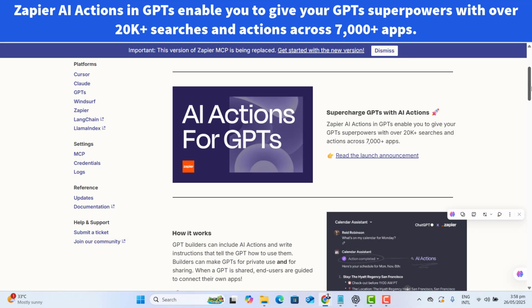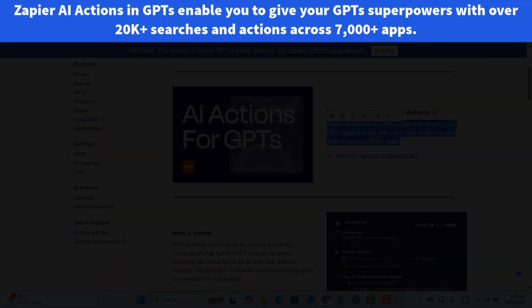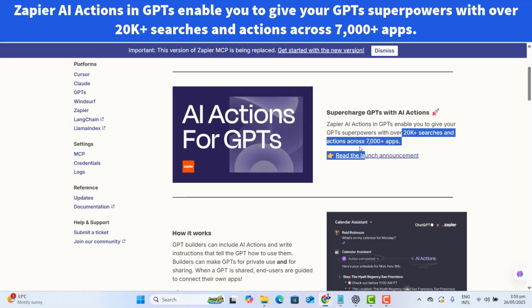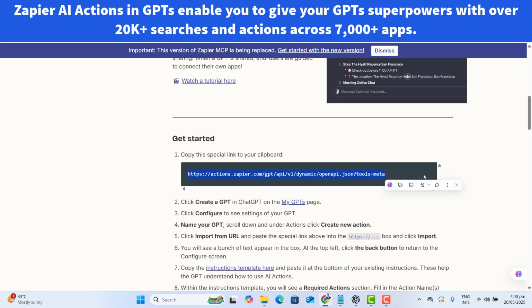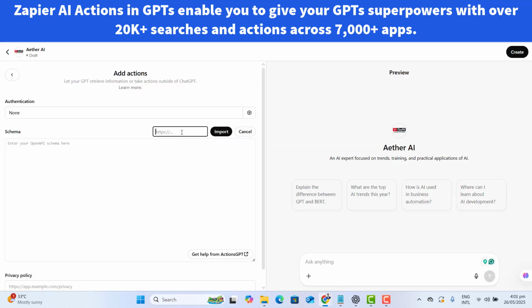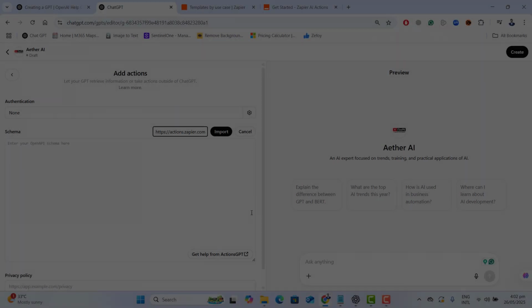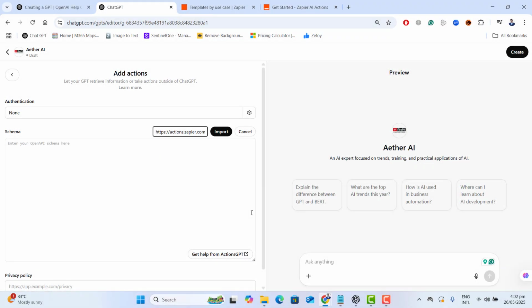If you are still confused and don't know what Zapier is, it is basically the app that connects more than 6,000 apps, and those apps can talk to each other. Right now it can do 20,000 actions across all these apps. You can copy this special link, and this is the box where you paste it. Now this is far more advanced than this beginner ChatGPT guide, so I will try to create a dedicated video on how to automate this integration.